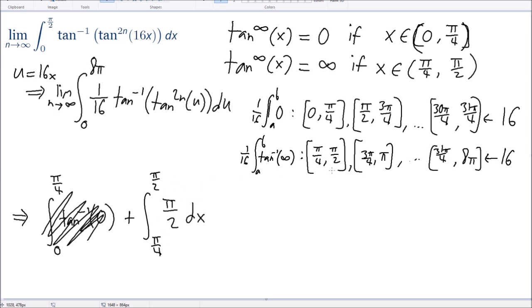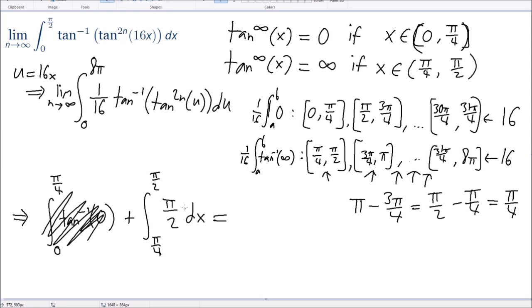Yeah, we have these other bounds, but again, like this bound here, it's just gonna equal the same as here. All these other bounds are technically equal, because pi minus 3 pi over 4, if you think about it, we're dealing with constants here. So this is going to equal pi over 2 minus pi over 4. All these other intervals too, right? 8 pi minus 31 pi over 4. All of these are just going to equal pi over 4. So it doesn't really matter. That's why we could just multiply it.